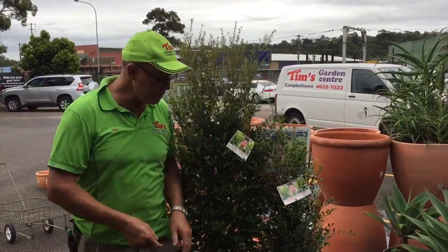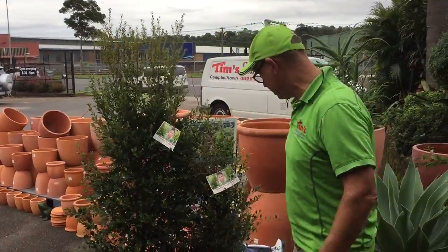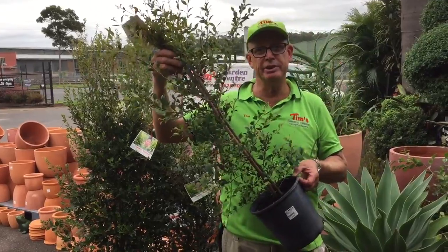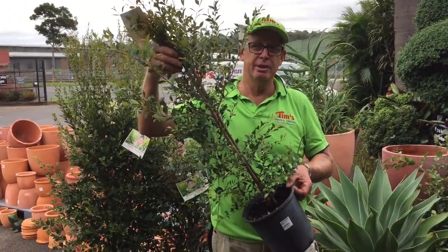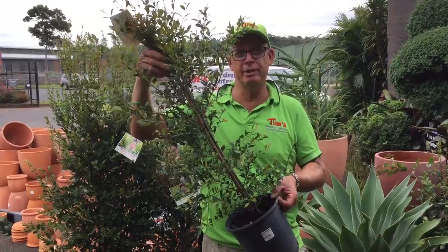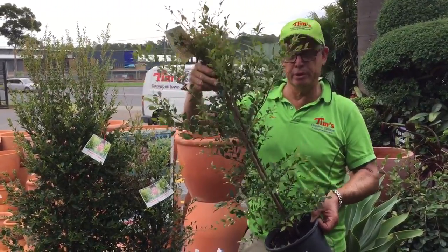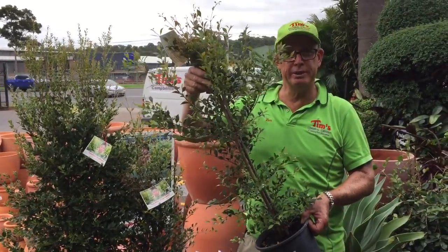So Goodbye Neighbours, we can courier the smaller size directly to you. You don't even have to come and see us. We can courier 5 of these in a carton directly to your house if you live in the Sydney metro for $145. If you live in Queensland or Victoria, we can also courier them to you as well. Ring our nursery for details.